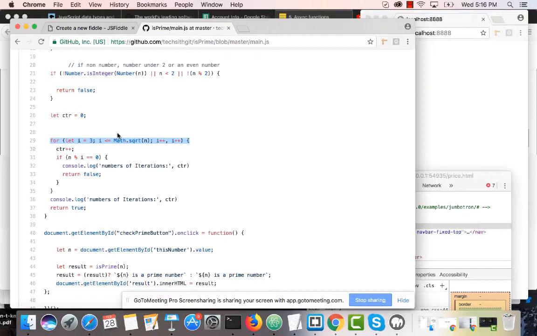If I want to find out if 17 is a prime number or not, I start from 3 to 16. The complexity of that would be n, because I have to go through every single number and divide n by it to figure out if it's a prime, which is quite a bit.